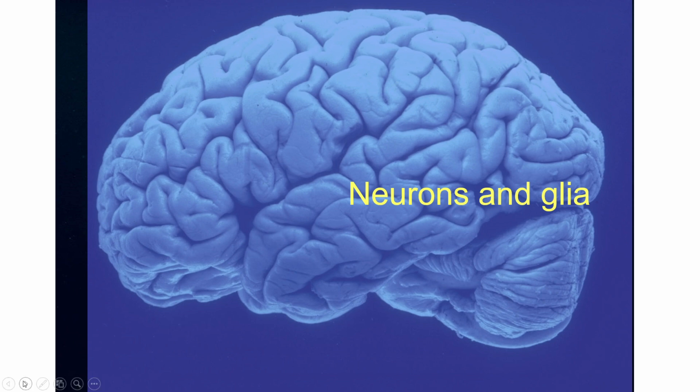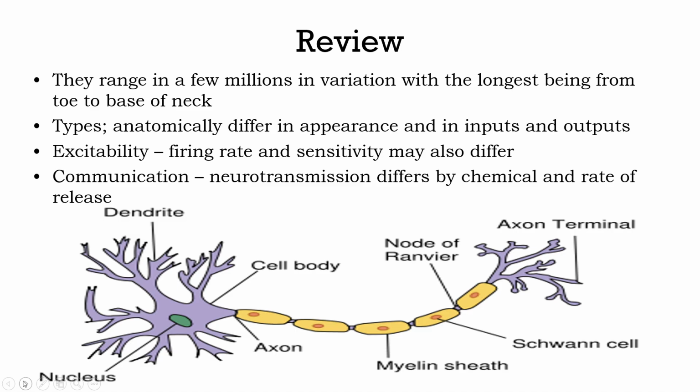So if you can remember, neurons are the ones that are in charge of the electrical components, whilst the glia are more the supportive type of cells. Though they will not be the key focus of our physiology classes, they're just as important. Well, not just as, but they are important. So let's take a review.